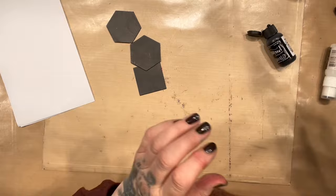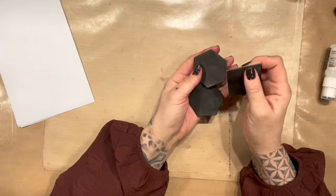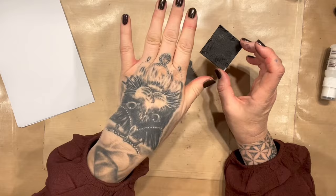You just need a thin coat. If you have a thick coat, you're going to be waiting ages for them to dry. As usual, I have loads already prepped, ready to go. So that's what I'm going to use. You can't paint it and then use it straight away because it will be cured.